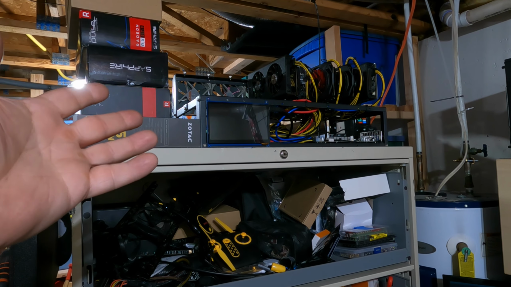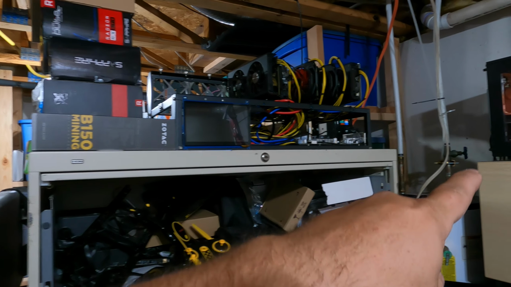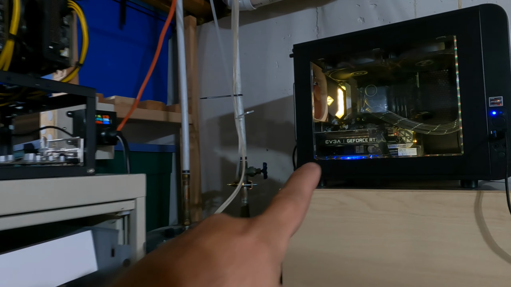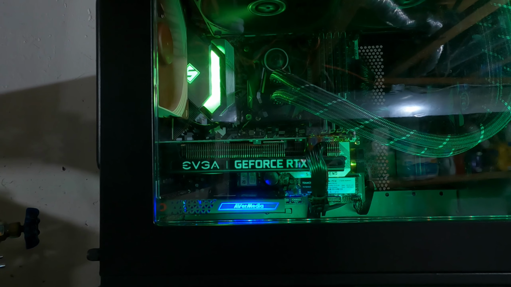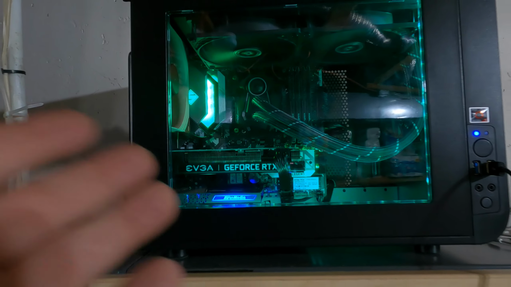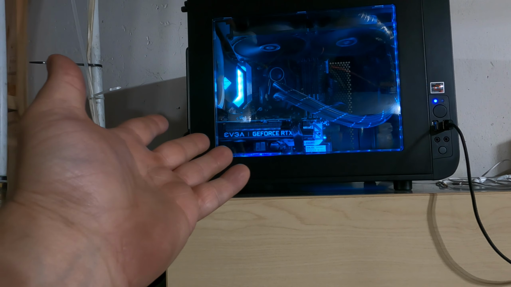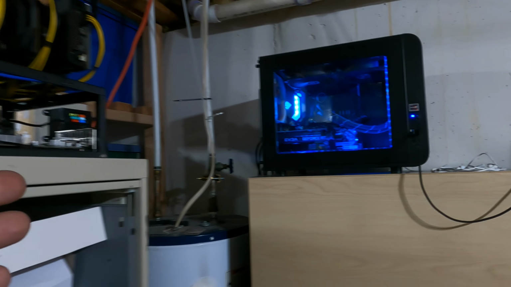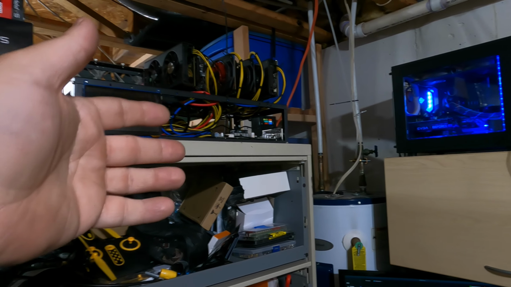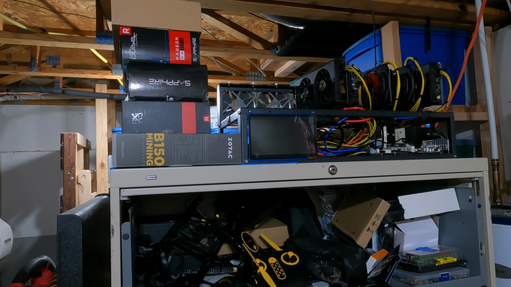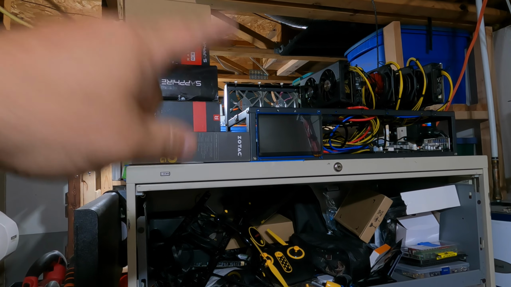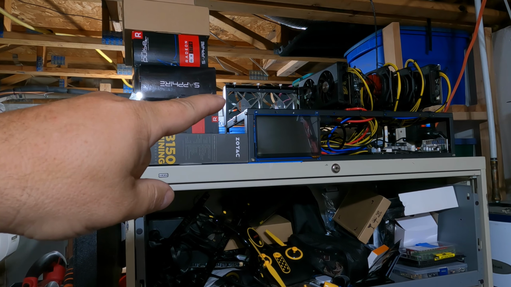Personal preference, nothing against NVIDIA, because if we look over here, my gaming and editing rig. Yep, I do have one, and it does Raven when I'm not doing anything with it. That's just a regular vanilla dual fan 3060 from EVGA. So I have nothing against NVIDIA, I just prefer AMD for mining. So I am retooling, but right now, let's get this into the back of my car.